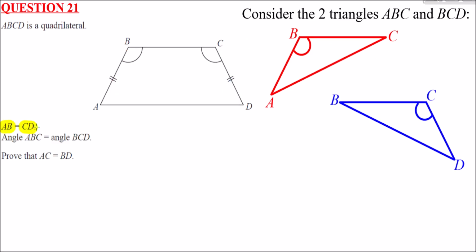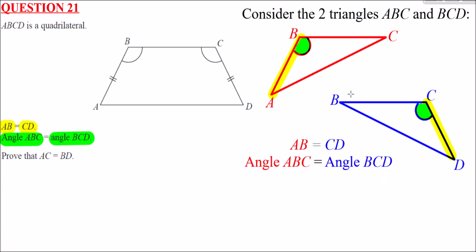First of all, we're told that AB equals CD. And so this length here, AB, is the same as this length here on this one, CD. So I'll just highlight those as being the same. And I'll write this down as well for my own notes, that AB in the red is the same as CD on the blue triangle. The next thing we're told is that angle ABC, this one here, is the same as angle BCD, this one here. So if I highlight these in green, then these two angles are the same as well.